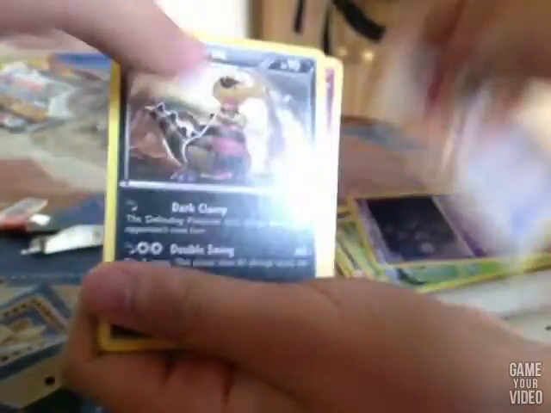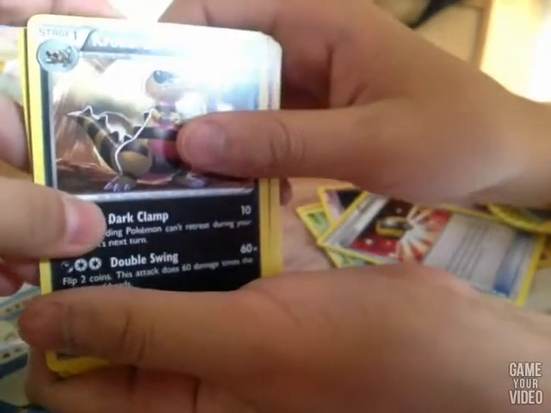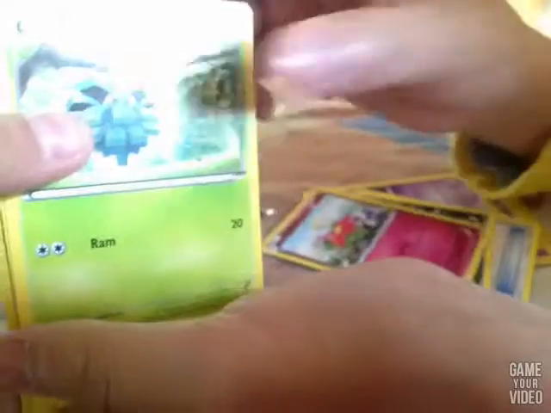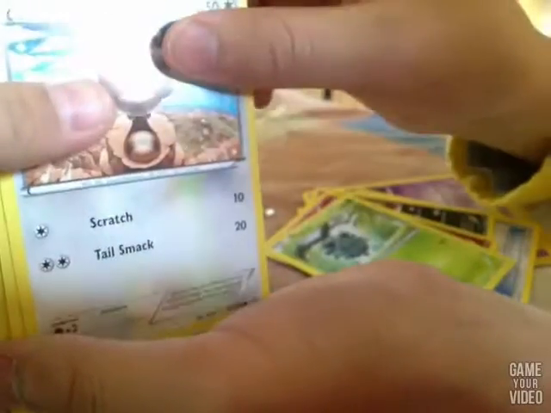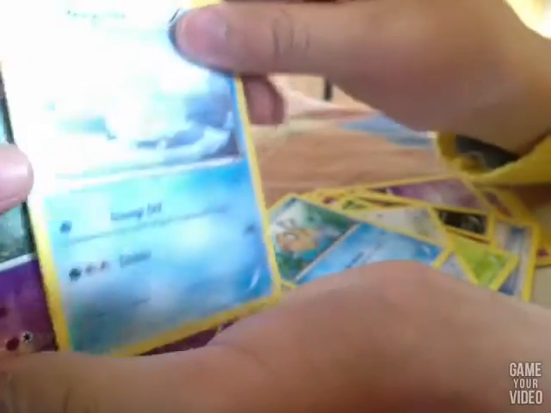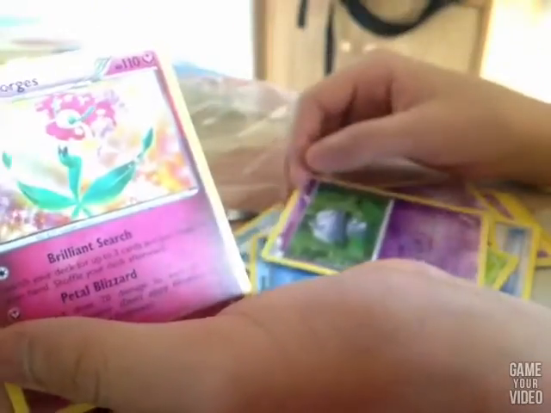Ultra Ball. Flabébé, Pineco, Sentret, Feebas, Bergmite, and a shiny Espeon, and finally a Florges. This is the rare card. Oh my freaking god! Got some good cards.